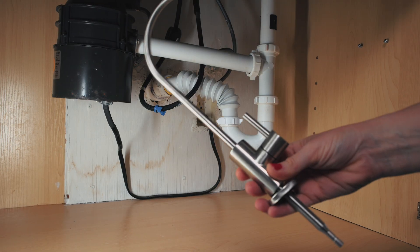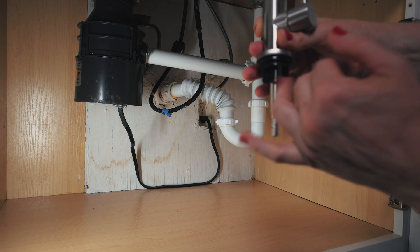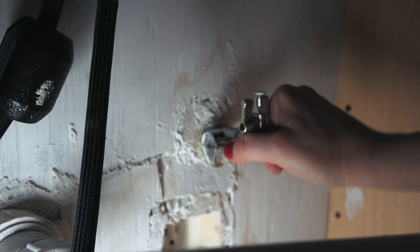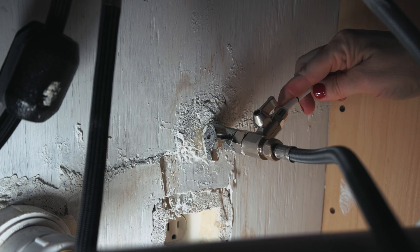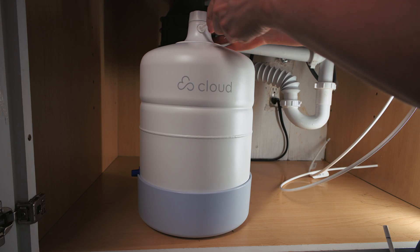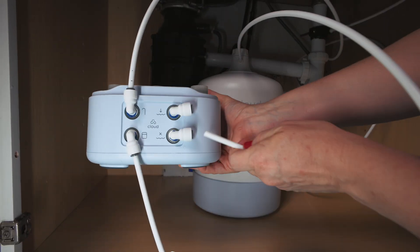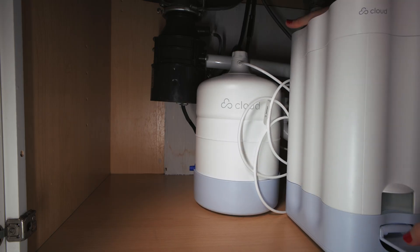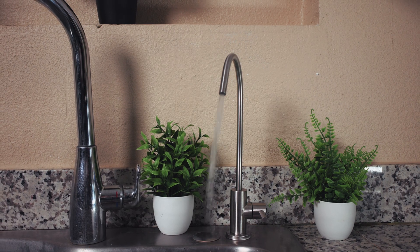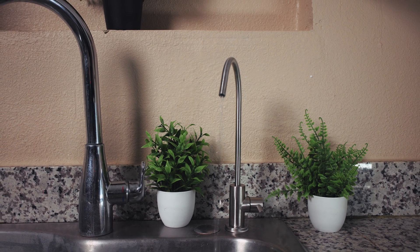Here's what to expect for installation. After cutting a hole in the countertop, place the faucet in the hole and reassemble the washer and nut under the countertop to secure. Then connect the faucet tube, turn off your cold water line, disconnect it, then connect the T-valve that comes with the Cloud RO. Reconnect the supply line and connect the inlet tube. After drilling a hole in your drain pipe, install the drain clamp by screwing it in place. Connect the tank tube to the tank, place the tank under the sink, then install the base. Connect all of the tubing to the base and seat the magazine into the base. Place the unit in your cabinet, turn on the cold water line, open the T-valve, then open the faucet to release air. You need to fill and purge three full tanks of water before the system is ready for use.